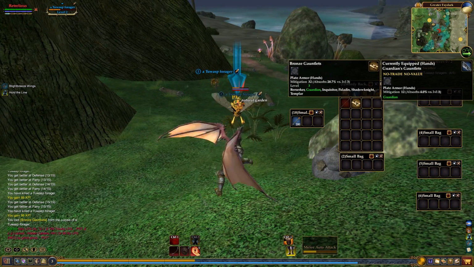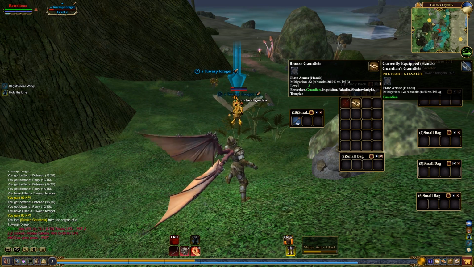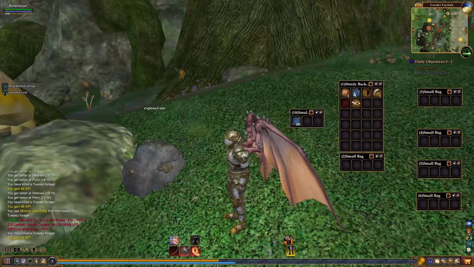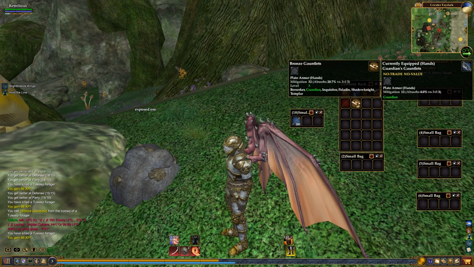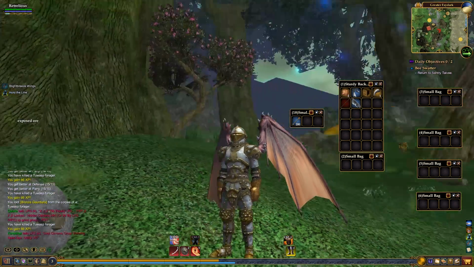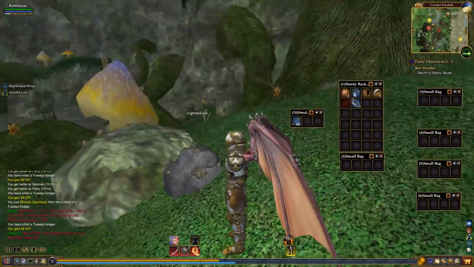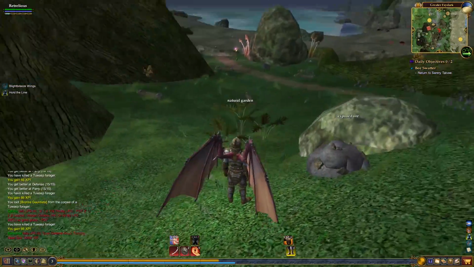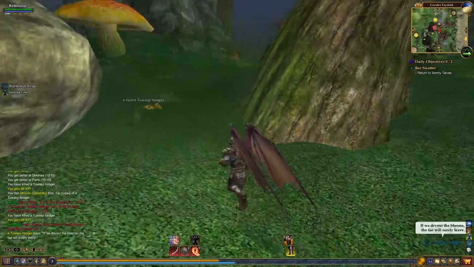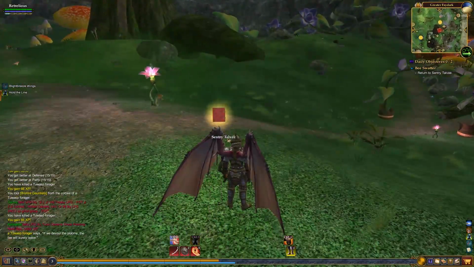So as you can see, some gloves did drop. So luckily this is actually plate armor, which I do wear. So we can try these on. I think our old gloves looked better, but definitely these were an upgrade in damage mitigation, so that's kind of fun. And we are done with this quest, so we can come turn it in.